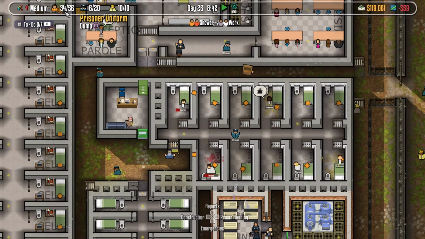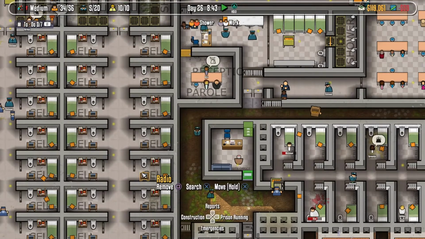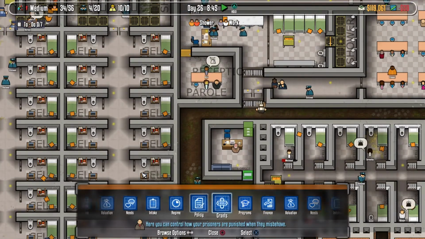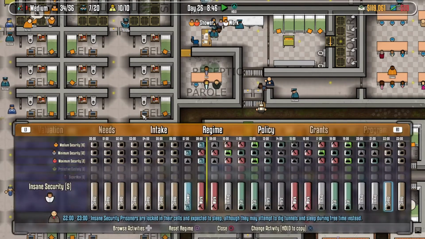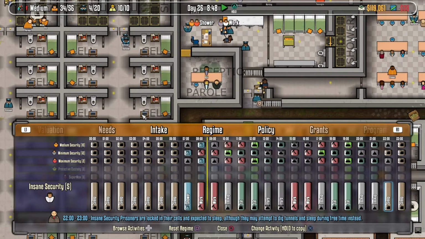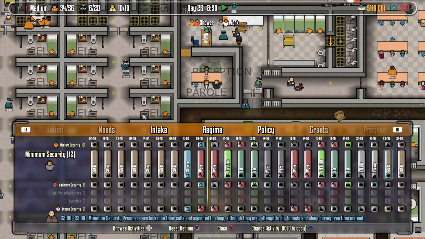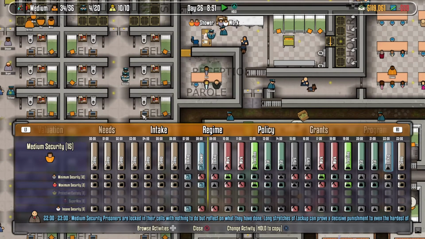And you can see that we've actually had a few patients released, or prisoners released as well. We're down to 34 instead of 40. So let's just go into our regime, and this will show how many we've got in each. So we've got 5 insane security prisoners. I thought we had 5. We have 2 in max, 12 in minimum, and 15 in medium.